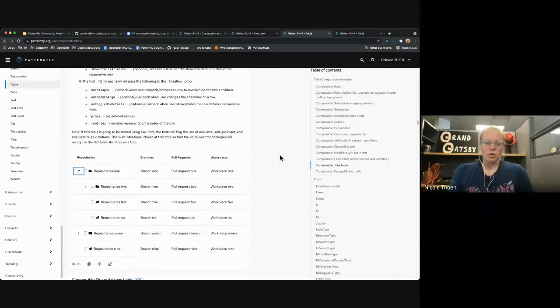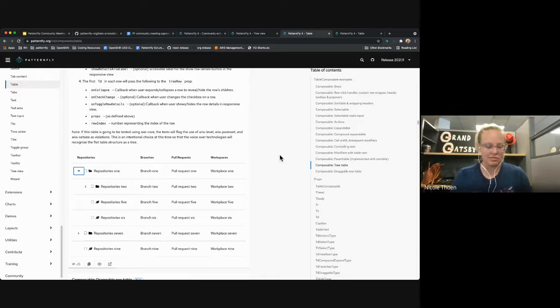But we're imagining a situation where you have lots and lots of data in your tree view, and that's one of the reasons you're using a tree view, so you can expand and collapse a lot of the data and not have it all filling an entire page. And so in that case, tabbing through entire tables of data can be very cumbersome.